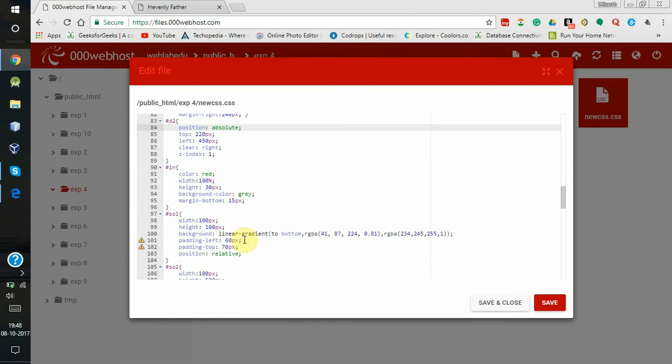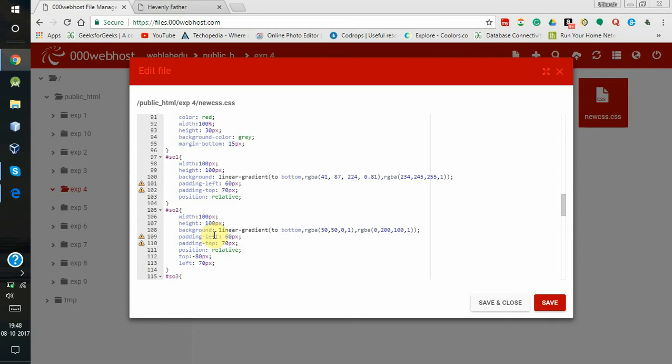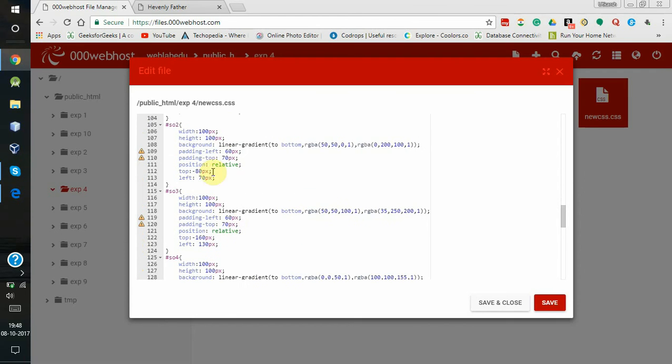You are much familiar with these tags. You can see here when I give position equal to relative, after that whatever information I give, like top equal to minus 80 pixels, left equal to 70 pixels, this is the information on how the positioning should work, where the image file should be kept, what its position from the top will be and what its position from the left will be.